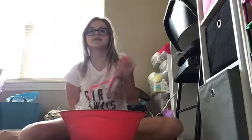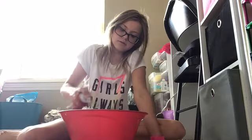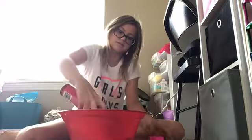And I think we're going to do some scented raspberry shaving cream. I got it at Dollar Tree, and it's so good. Add as much as you want, but basically half of the glue, or usually the same amount. So it's just going to be white.